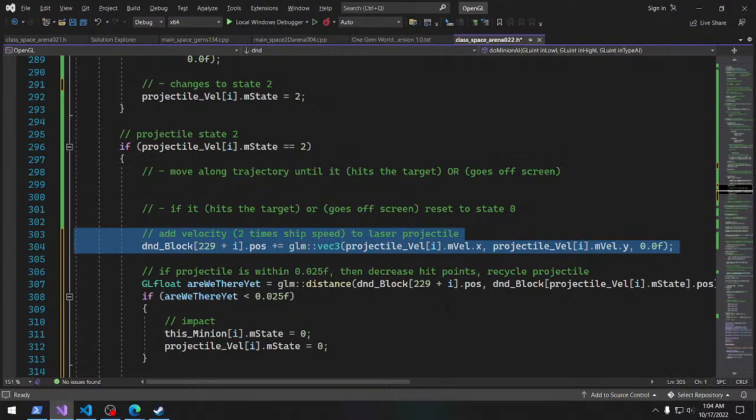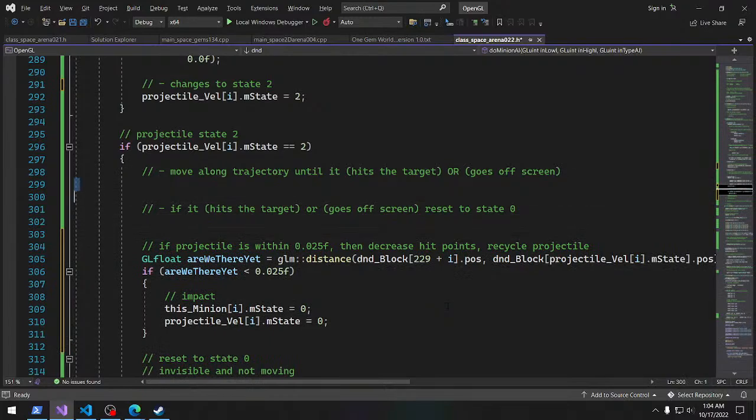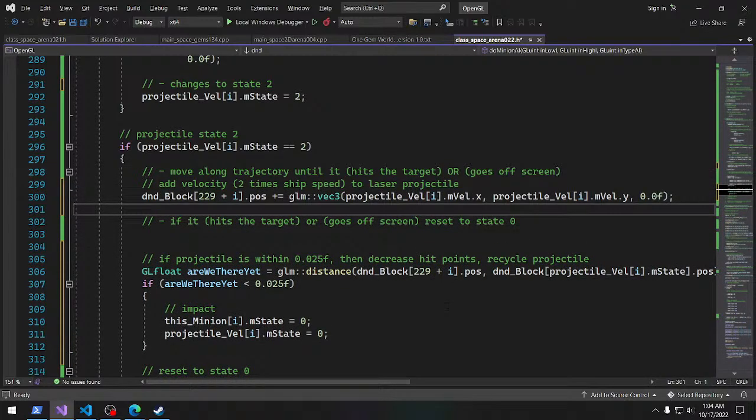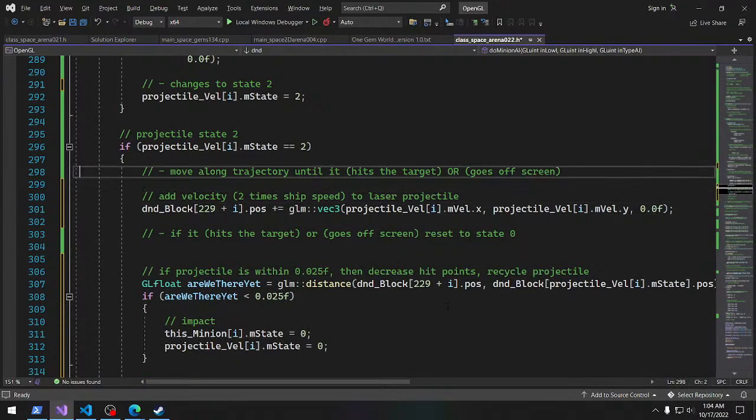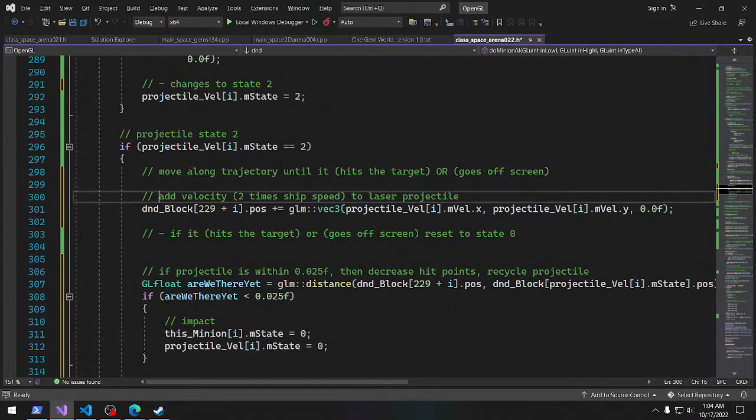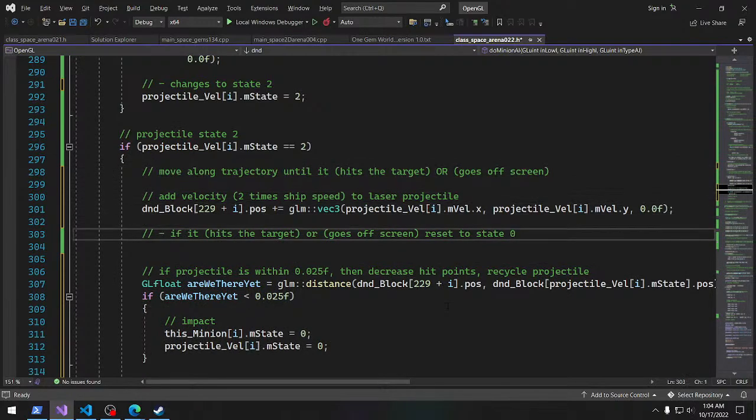Add velocity to the laser projectile. Let's just keep this as a general. Okay, if it hits the target or it goes off screen, reset to state 0.